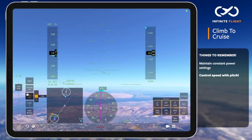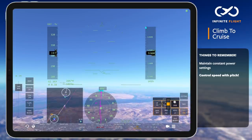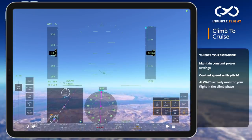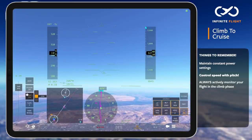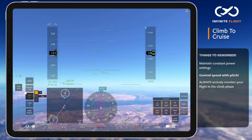Doing this can result in reaching your cruising altitude in 15 to 30 minutes, but it's crucial to do so in an effort to lower your fuel burn, especially on those long hauls. Because of the many pilot inputs required, we do recommend that you always actively monitor your flight until reaching your cruising altitude.